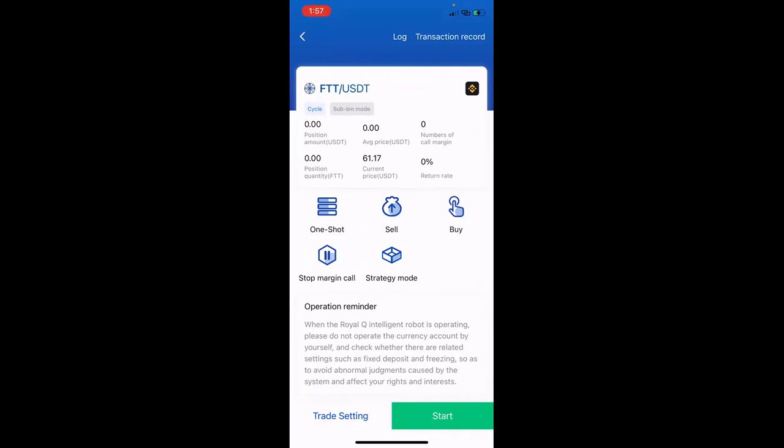Can you see written one shot? You will see written one shot here at the center. If it's written one shot here, it means it's already in cycle. How do I know? If you go up, just under the FTT USDT symbol, you will see written cycle, meaning that this currency is now on cycling. If you want to change it to one shot, you come down and see where it's written one shot at the middle, just above stop margin call. I tap on one shot, and then it changes to cycle. It means this currency pair is now on one shot.